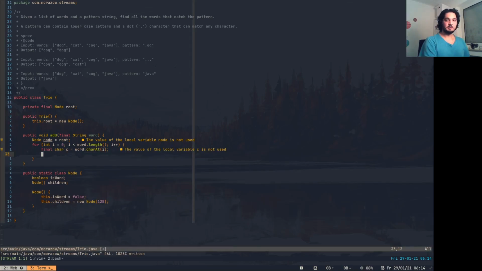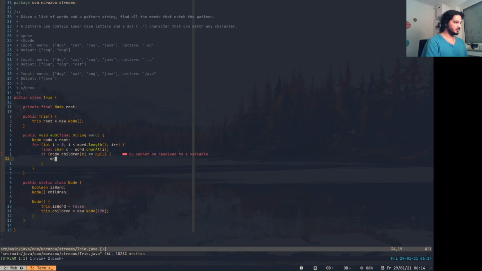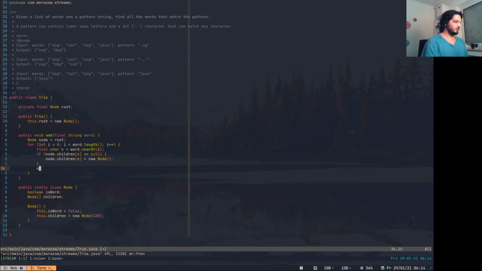Okay, now given a character, I need to move to the child node corresponding to that character. But first I am going to check if it was initialized before, otherwise we would get a null pointer exception. If it wasn't initialized, we can just initialize it here and move my node to that child node.